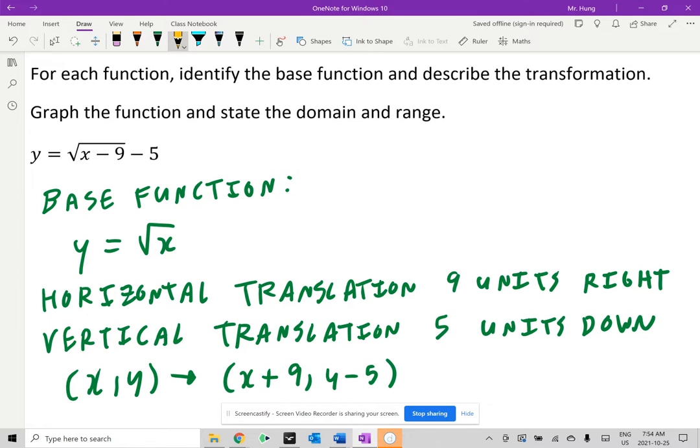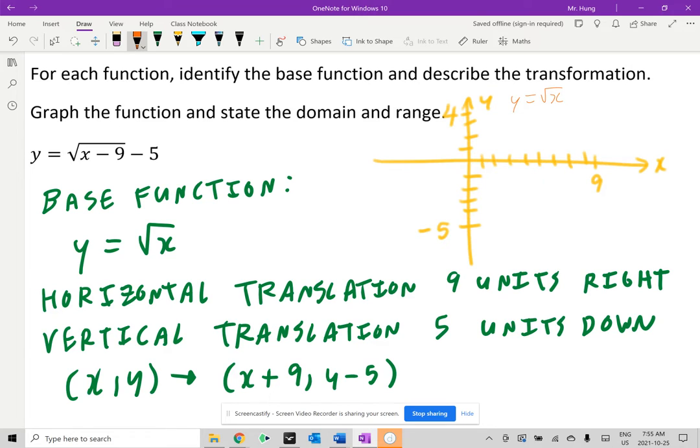And to really demonstrate this, you can graph the function like this. Again, I'm going to start with the most basic case, then we'll go straight to the final graph. So I'm going to map this out in my mind. Okay, there we go. Now, if I start with the most basic graph, let's use this color. I'm thinking y equals the square root of x.